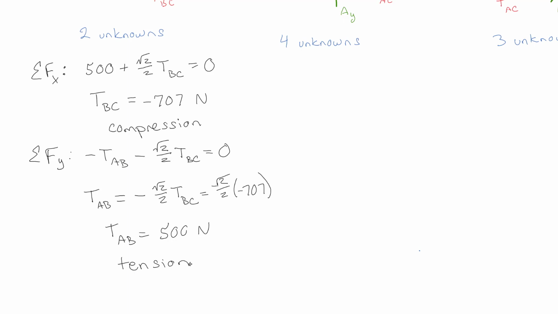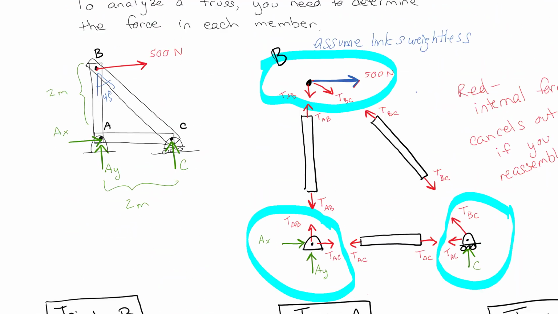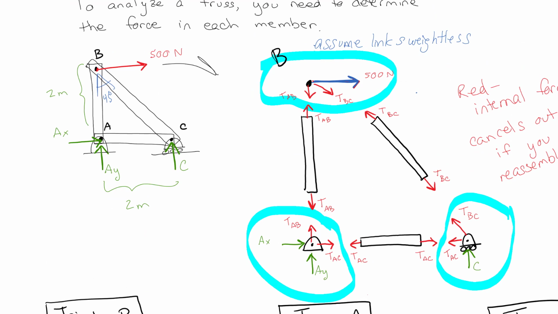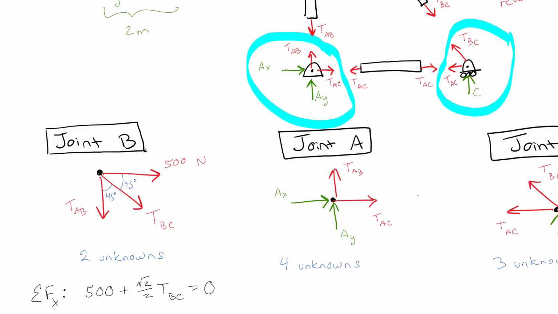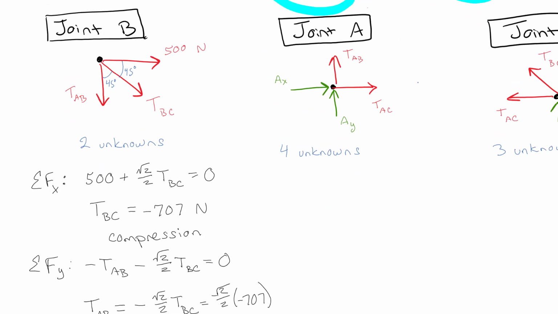Okay? Got it? So again, if you look at the original picture, the idea is if I pull on this particularly, then this one is going to get stretched out as it tries to keep it back where it's supposed to be. So that one's going to stretch. So it's in tension, which should make sense. All right. So we have those.